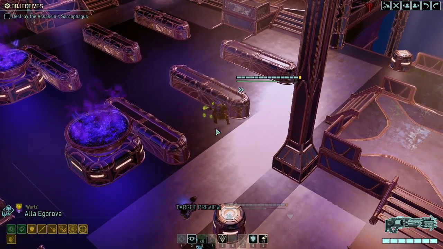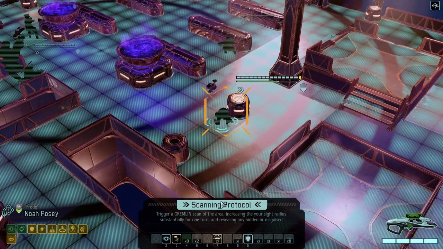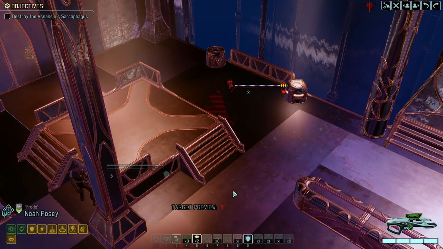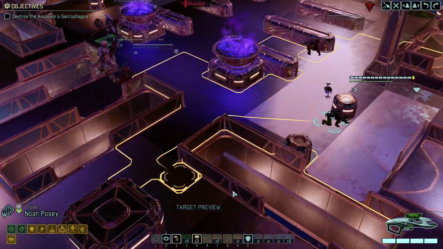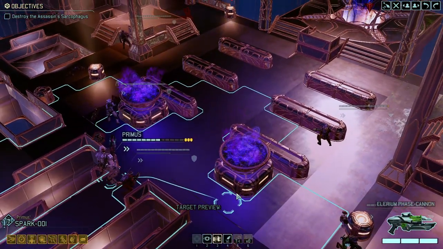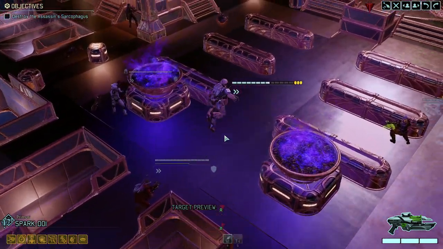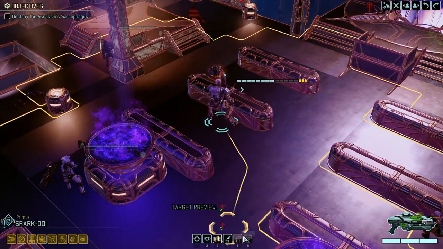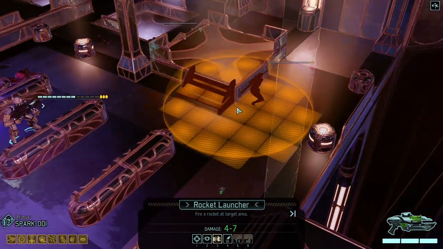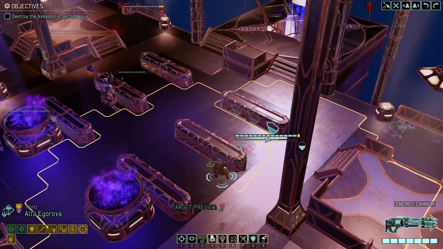Good, we're moving up. We're using scanning protocol. Good. We know where she's at. And we are going to move in. I messed up with the timer. That's unfortunate. Try to hit her for three. That is okay, but I think we're going to mark her first.